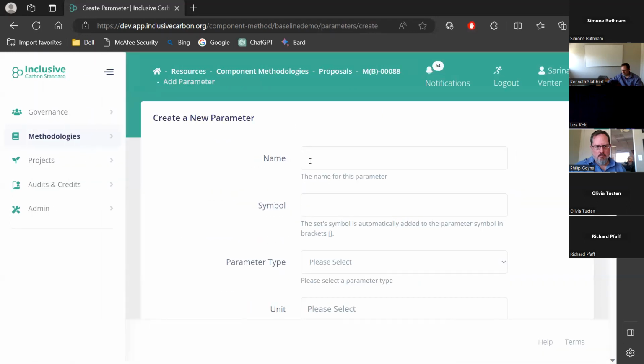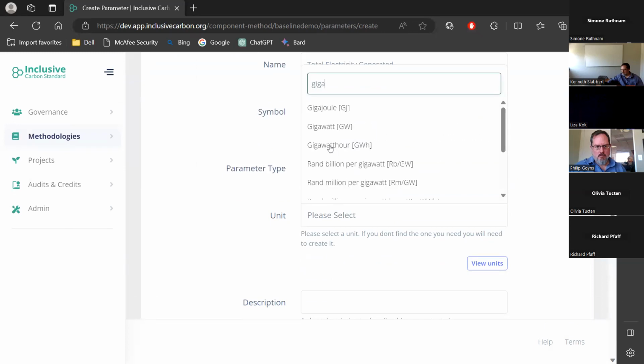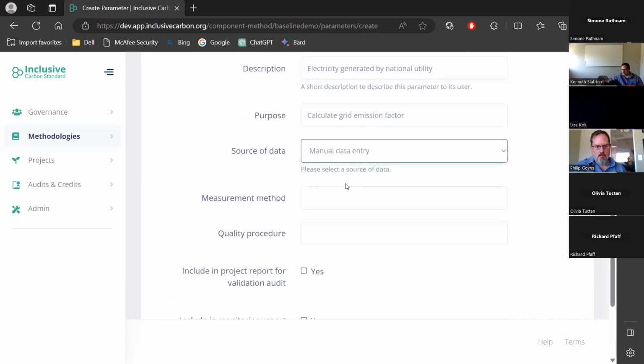And the last parameter we need is the total electricity that's generated. Yeah, it's also constant, in kilowatt hours, so that our units are consistent. In the description, it's also to calculate the emission factor. Manually.